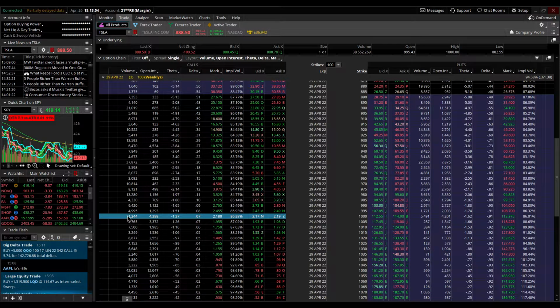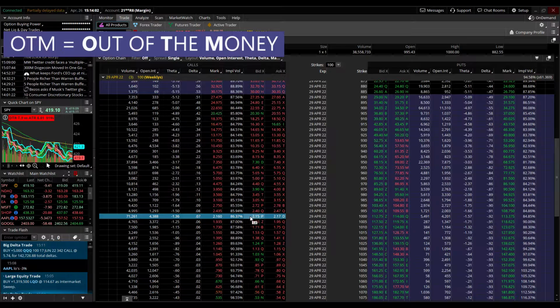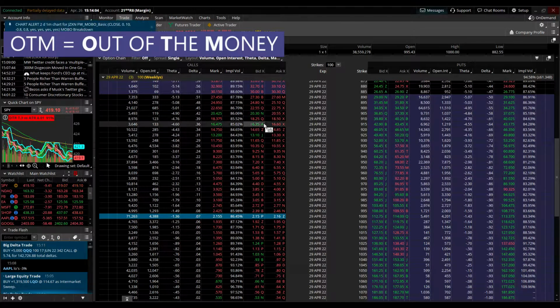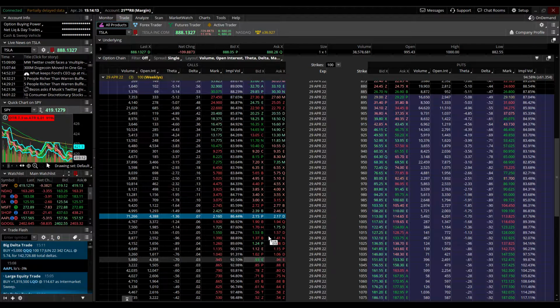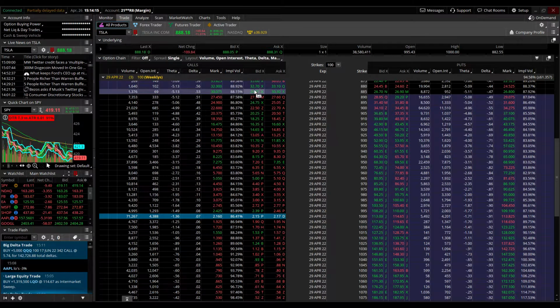That does not mean it will work out for you, so don't take it that way, but it's just showing you that this is out of the money. So the 1,000 call is out of the money, OTM. I need the stock to make its way all the way back here and hopefully have that purple shaded spot all the way down here. That means this is going to be very expensive. It'll be back up to $29, $20, something like that.